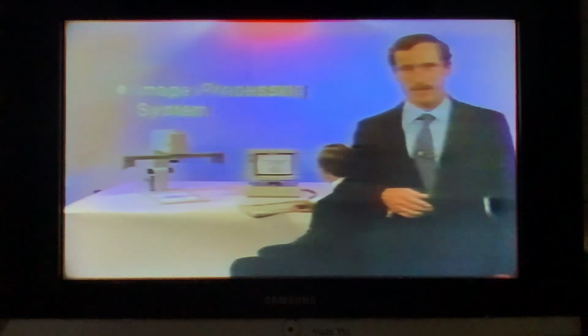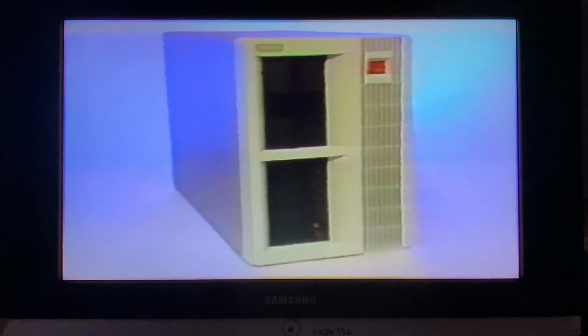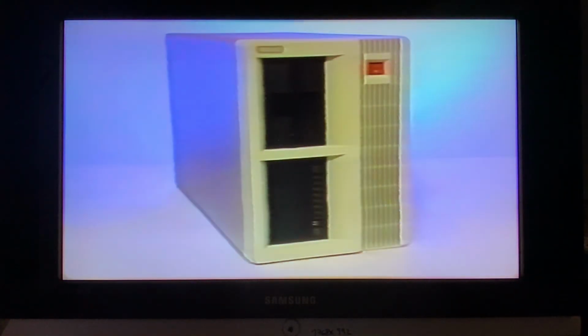Before we demonstrate PIC's integrated imaging capabilities, I would like to briefly point out the hardware components. PIC uses the same 5 or 8 slot chassis found on our PC. It includes a 10 megabyte Winchester disk and, of course, Wang's universal keyboard.